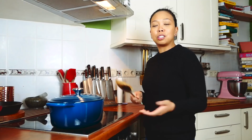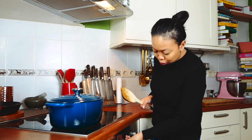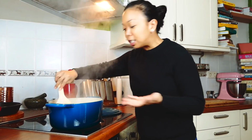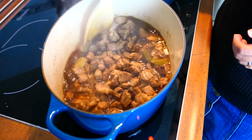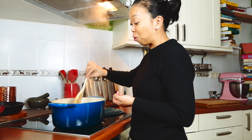So yeah, so now our humba is boiling. I'm going to turn down the heat to low to simmer it, and then we'll mix. Oh, I can smell the star anise and the bay leaves and the garlic all sort of getting together and marinating and boiling. Oh, God, I'm telling you, this smells great.